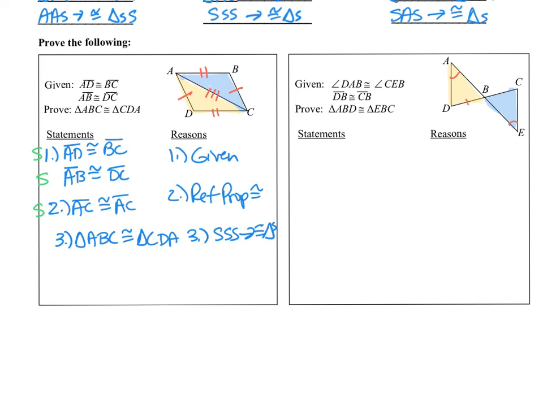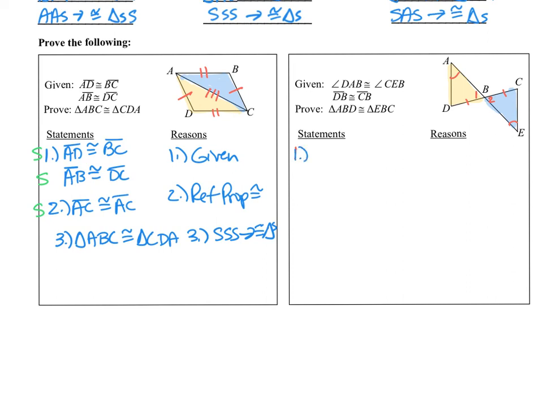Okay, so we have one angle on one side. That's not quite enough. We need one more piece of information to prove the 2 triangles are congruent. So I want you to point out these vertical angles. In fact, let's go ahead and number those. Let's call one of them angle 1 and the other one angle 2. Since they are vertical angles, they are congruent. So that's going to give us enough information to prove the 2 triangles congruent. So let's go ahead and write our proof.